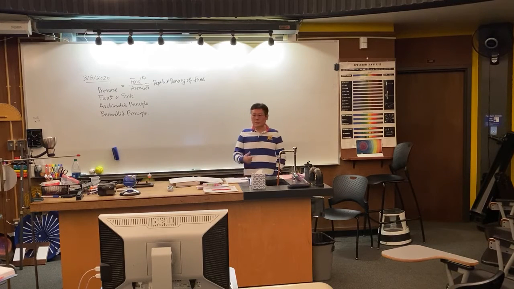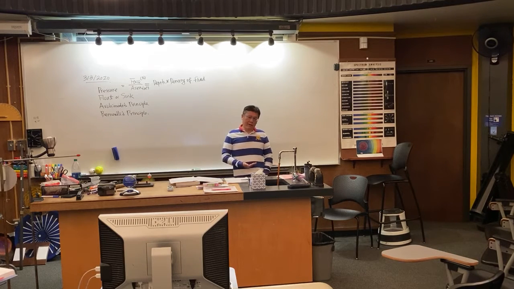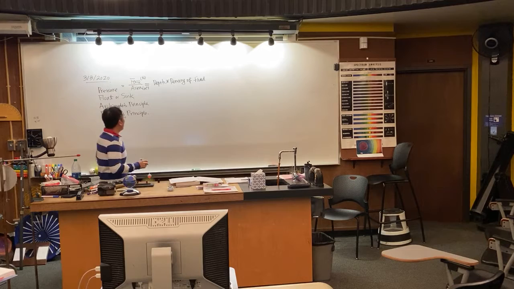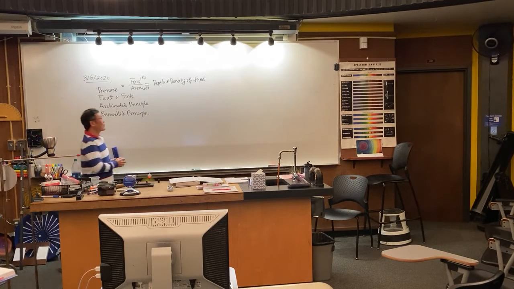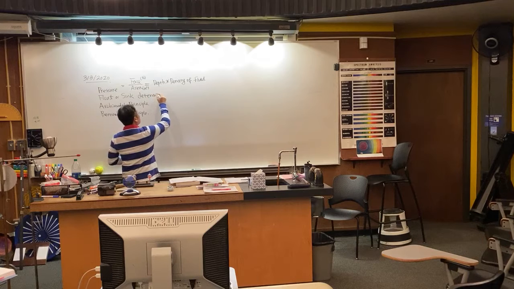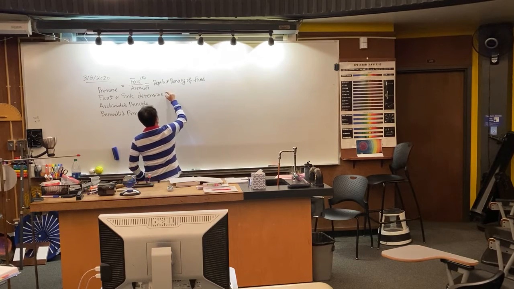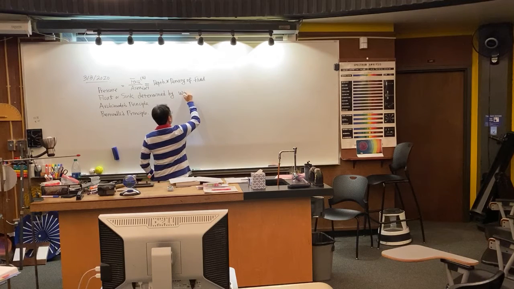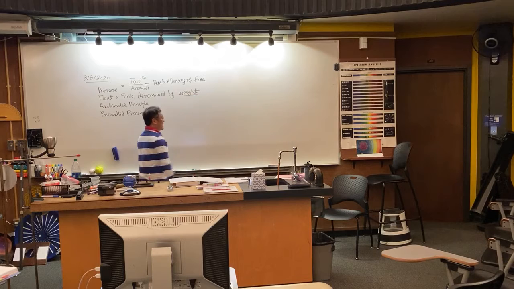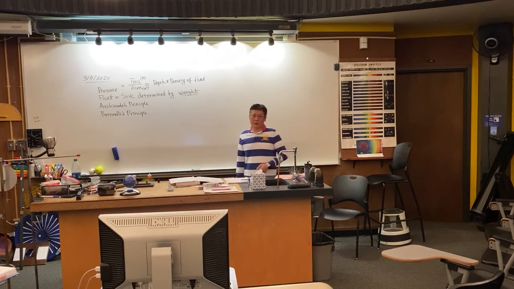Now the pressure is the reason why you have a buoyant force. When we talk about float and sink, an object in a fluid, whether it is going to float or sink, depends on two forces. What are the two forces that you can think of that will determine whether things float or sink? Density? I'm talking about force. What is the force that you're always going to have if you have a mass? Gravity. Gravity, which is the weight. If you have a mass, you're going to have a weight, and that's due to the earth. And there's another thing that will make you float, that's what we call the buoyant force.